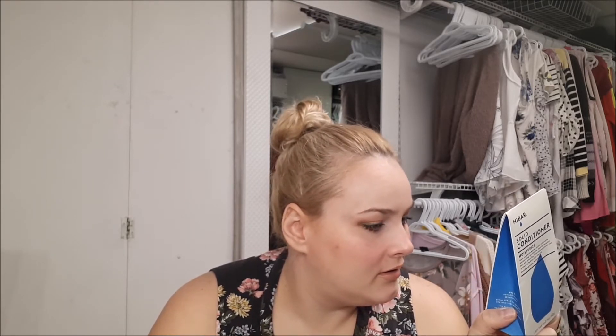I love hair care, and some hair care is not created equal. I just used a shampoo that was so bad I'm going to give it to my grandmother — maybe it'll be better on her hair. I'll update in that video on how I don't like that product. I think HiBar products are just cleaner. I'm trying bar shampoo versus bar shampoo. For the HiBar you get 82 grams for the conditioner and 90 grams for the shampoo.